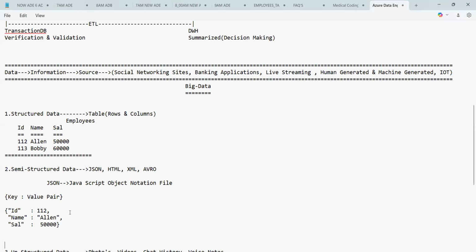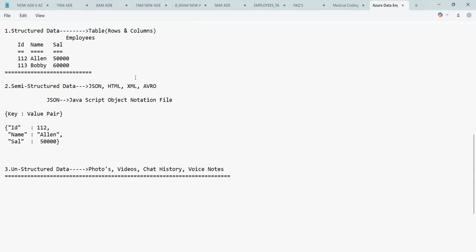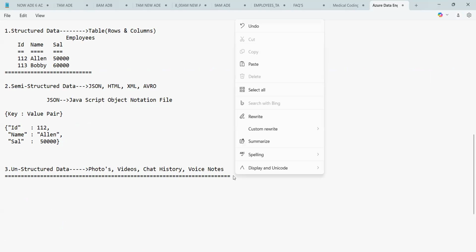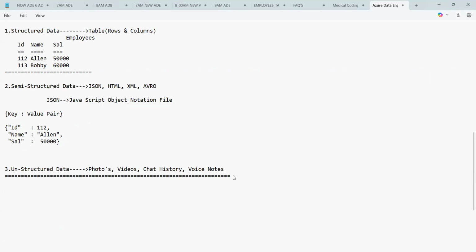So that is semi-structured, and unstructured I already told you, has no proper structure. Managing the semi-structured, unstructured, and structured data is the job of a data engineer. The Azure data engineer's job, one of the jobs, is to manage the data.